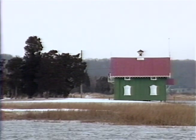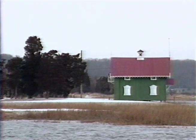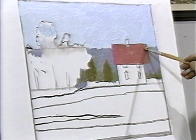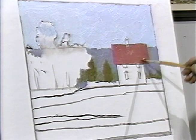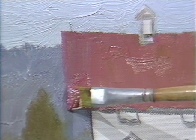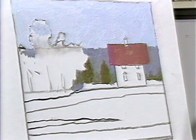There is a need to let people understand that when you do something, you have it in your power to correct it. A lot of people panic if they make a mistake and say it's wrong, but you can in fact correct it. Here I'm lengthening it on both sides. At the same time, I have to certainly widen the lower part of the building as well. So the lower part of the building is calling.